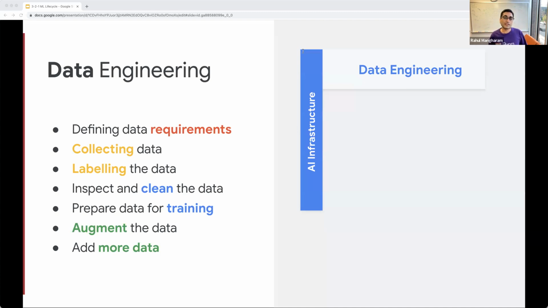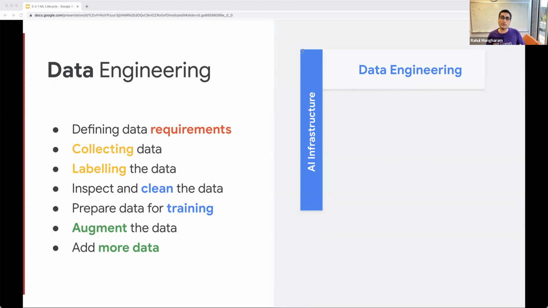What is data engineering? Data engineering, as you try and build any tiny application, is all about defining what are the data requirements. If you want to be able to say, oh, okay, Google, what are the data requirements there? Is it simply about, I need to be able to detect those 2 words and that's it? Or are there many more nuances to that? For instance, you need to think about what does the data need to look like in a noisy environment versus a very clean, quiet house that you're actually collecting the data to train the model from. You've probably never thought of that, huh?